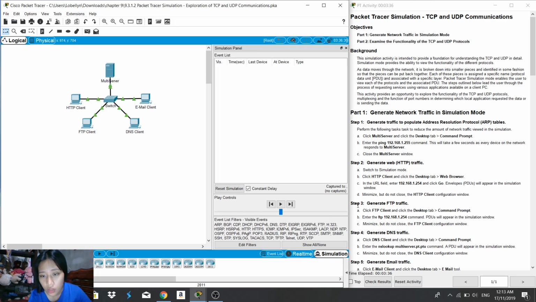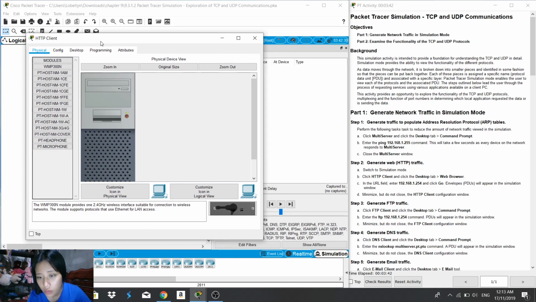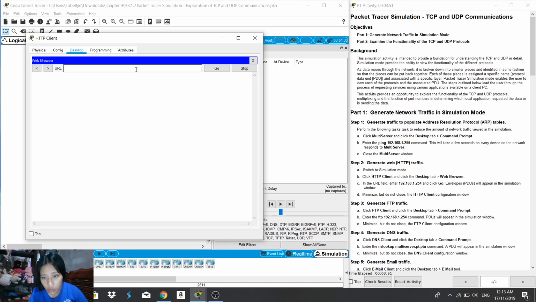Click the HTTP client, then click the desktop tab and web browser. Then in the URL, enter 192.168.1.254.